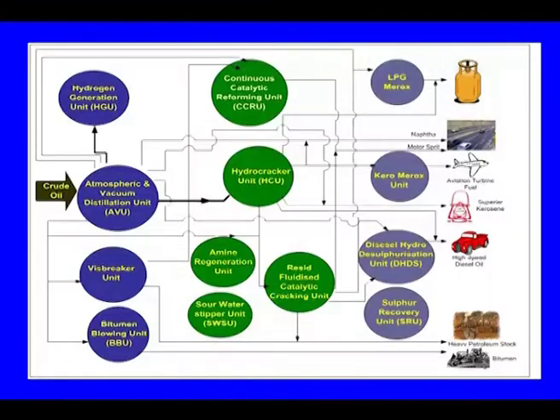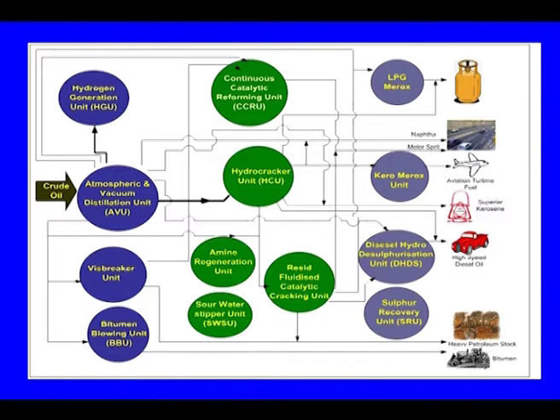And then comes the rest of the processes. We have the separation process, and another is the further processing of the products which you are getting from the atmospheric and the vacuum distillation column. So, the wax breaker is for the heavy residues you are getting, and the bitumen blowing unit. These products are heavier, they have to be further processed, because our objective is to utilize the maximum amount of the crude oil, every barrel, every drop of the oil is important.